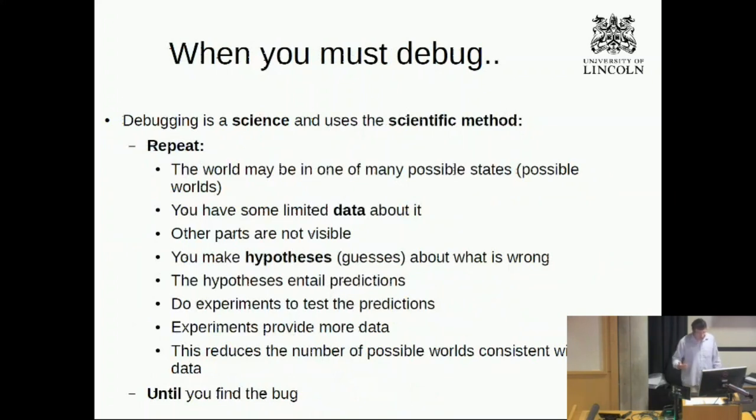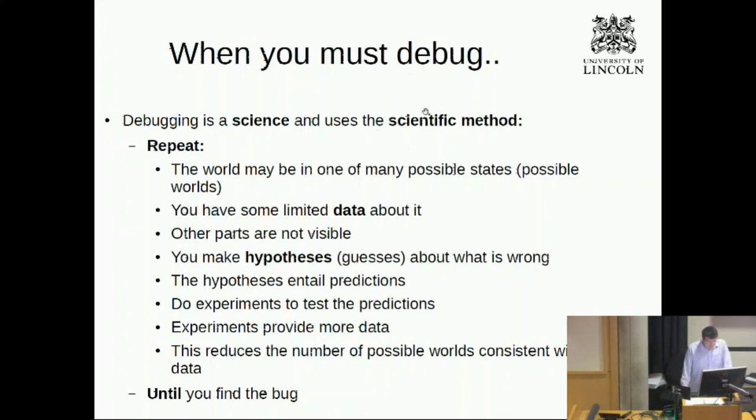But when you really must debug, let's spend some time studying this, because people do spend, in some cases, 90% of their lives as programmers doing debugging. Let's spend 10 minutes on it at least. So the debugging process is actually quite an interesting object of study in itself. Debugging is a science. It uses the same scientific method that we use in science, in physics, biology, and the same scientific method that is used in fixing your motorcycle or your central heating system.